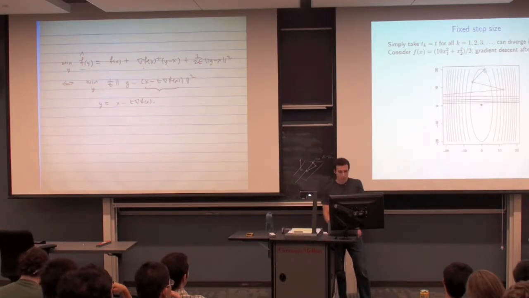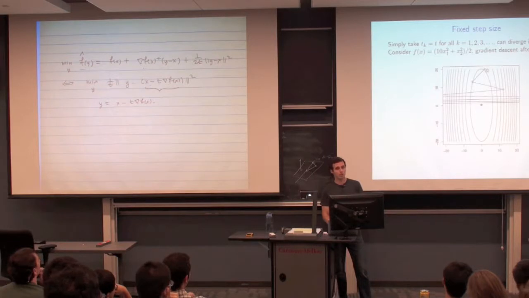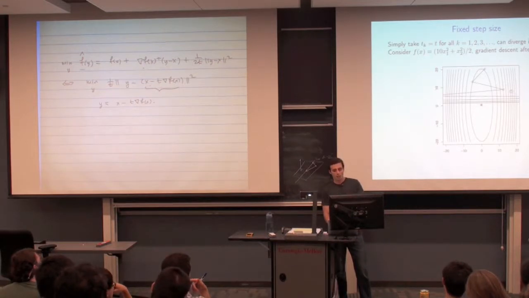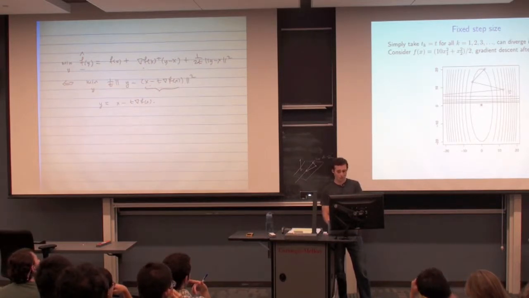Let's suppose I start gradient descent at this point up here, and I start it with a pretty big step size. So here I actually let t be pretty large. What happens? Well, the first step looks pretty good, kind of. And then we take too far of a step. So now we actually have increased the function. We've gone outwards from the contour, so that's increasing the function value. And then we start doing this chaotic oscillation thing, and we might get close to passing through 0 with a step, but we're not going to get to 0.